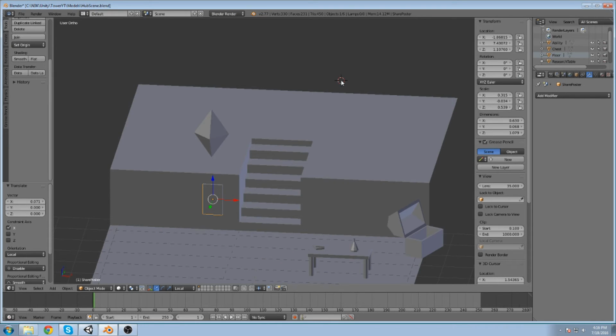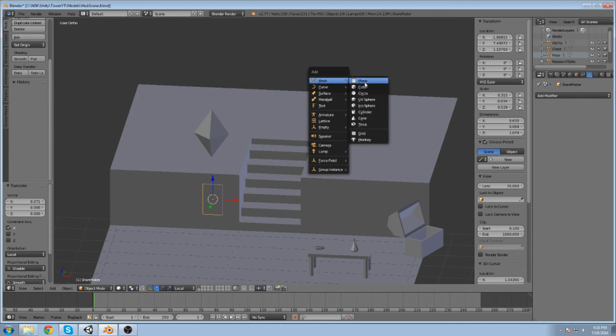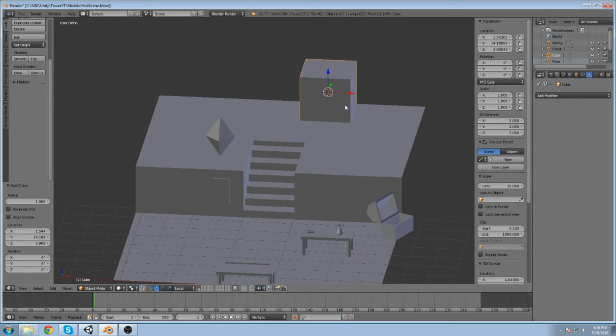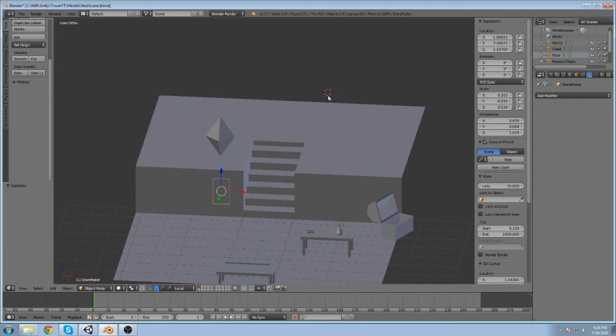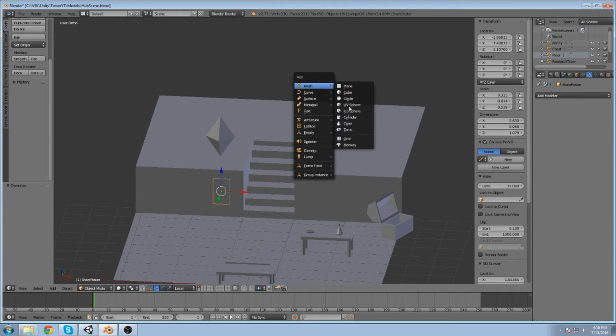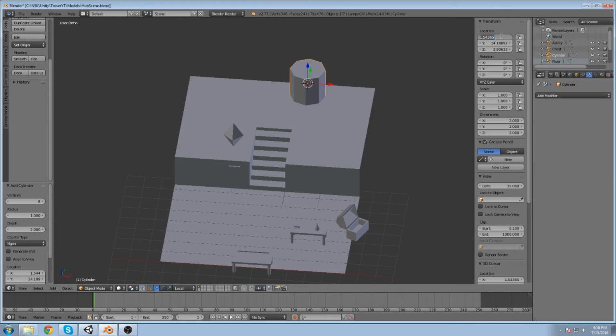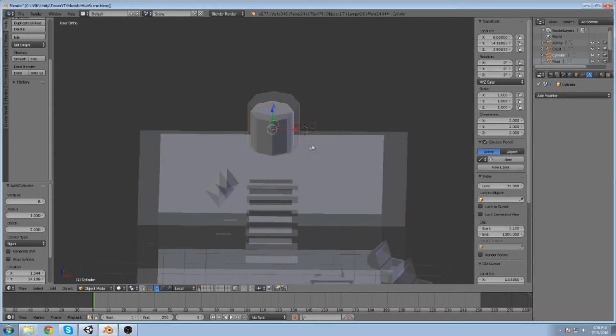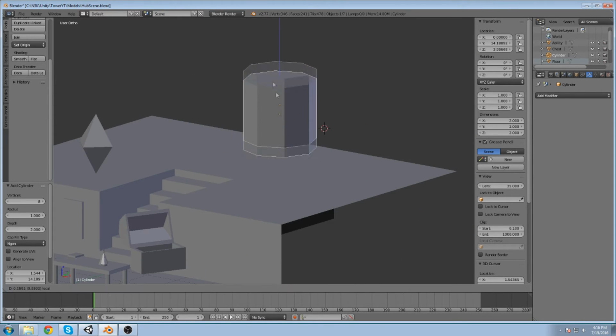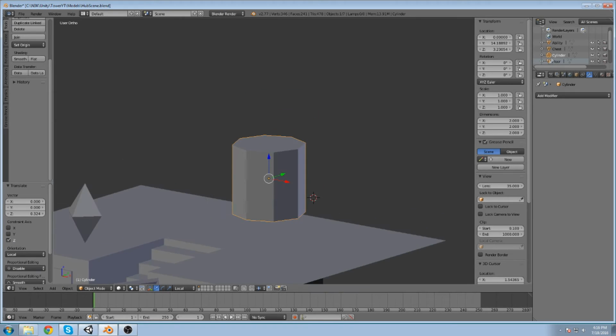But anyway, without further ado, let's actually implement that, because I know I'm putting some really complicated words out there. I'm going to create a cylinder again. And we'll be putting that on, say, 8 axis. I'm going to be centering it in X, so it is right in the middle of the stairs. And that's going to be the base of my hologram. So that's going to be tower stats.